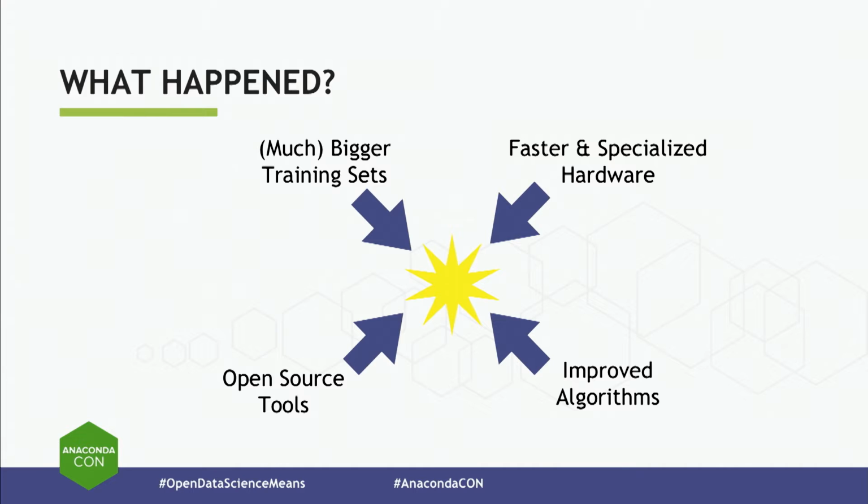And then finally is open source tools. A lot of the real active work in deep learning is all being open source now. So any researcher anywhere can pick this up and start experimenting with it, which is really exciting. And this feeds back into the loop of getting more data, getting better tools, all of that stuff. And then the adoption is feeding into hardware development. So this is pretty amazing.